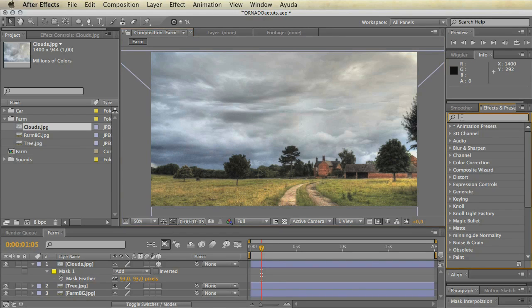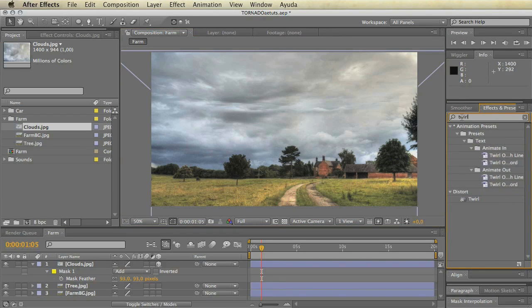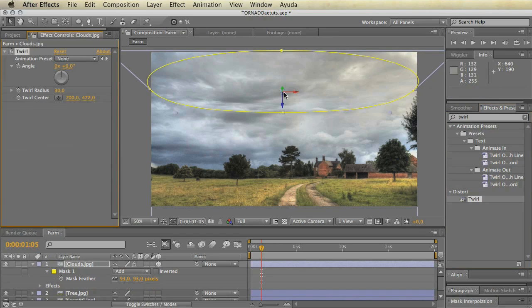The effect we're going to add now is called Twirl, here in the Stylize menu, and let's apply it to the clouds layer. What this effect does is twirl whatever you have in your layer like that. If you go too far, it looks exaggerated, but use it with subtlety and it will be perfect for starting a tornado. So the starting position will be minus 20 something. That way we'll get even more rotation.